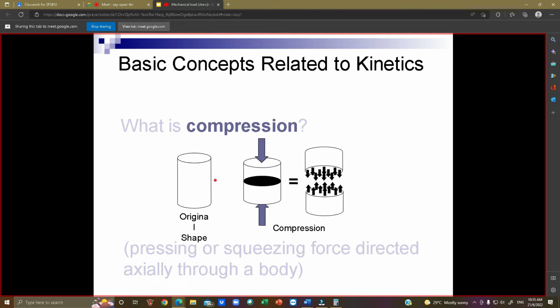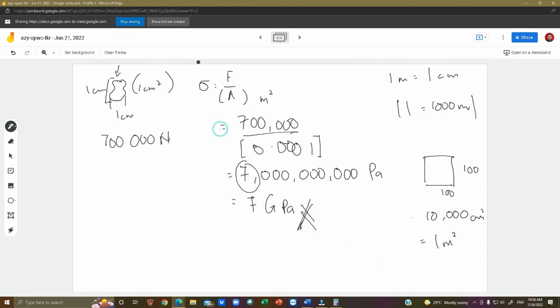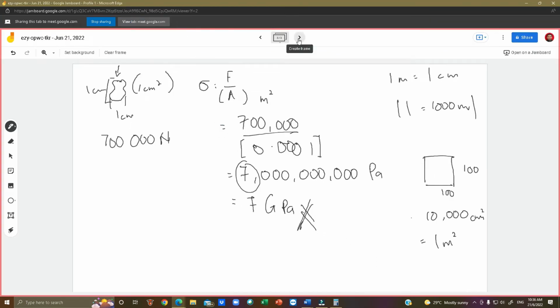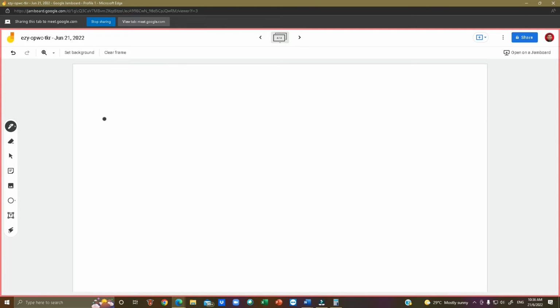Tekanan. Okay, so when our bone or our body undergo a compression, just like what I have visualized earlier, we are going to lose some length. Panjang kita akan sedikit berubah, and by losing the length, we are going to have some bulges. Okay, compression. Ini adalah principal stress yang pertama. Okay, principal stress yang pertama.